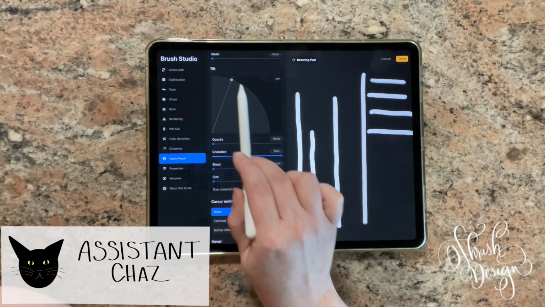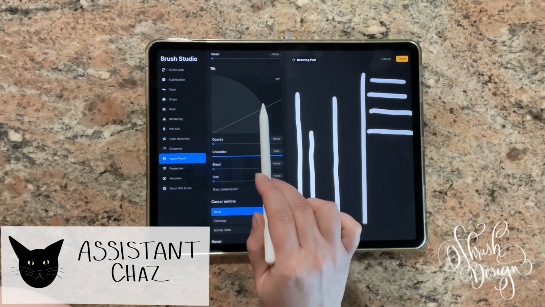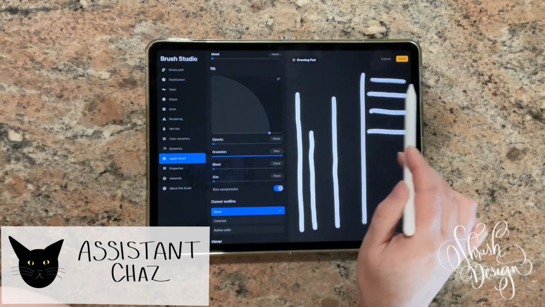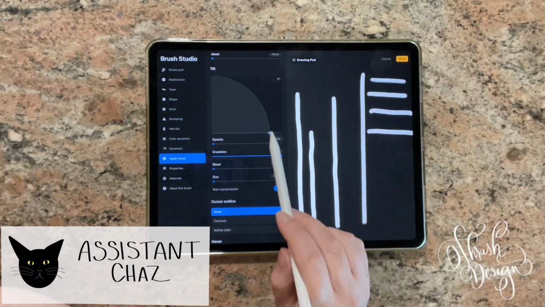I'm not seeing much of a difference here with the graph, except for the very flat ones versus the ones that are like this.